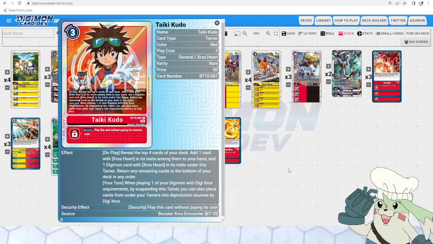Your turn. When playing one of your Digimon with Digicross requirements, by suspending this Tamer, you can also place cards from under your Tamers, that is any Tamers, into Digivolution sources by Digicross. So you have this on the field. You can basically play sources from your hand, the field, or under your Tamers. It's not an either-or situation.